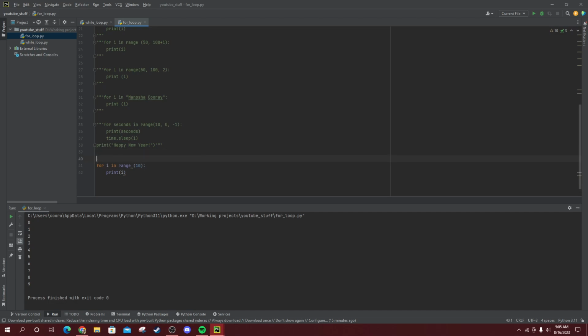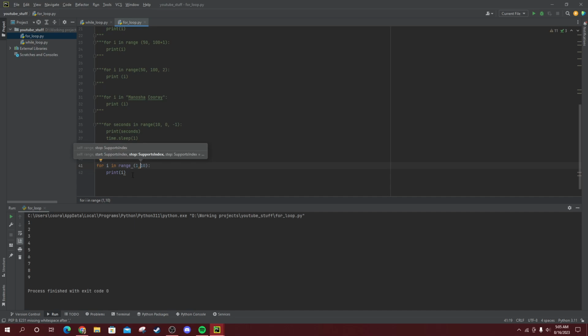Let's try to manipulate this number, like i1, whether it works or not. It doesn't work because here the i is set to the 0th index. But for some reason, if you want to print this out starting from 1 to 10, you can use this. No, yeah, it should work.